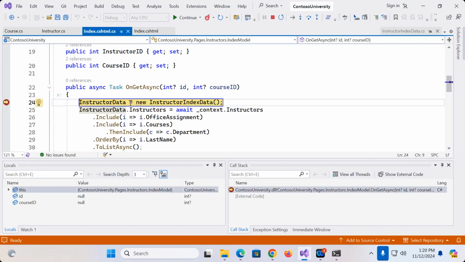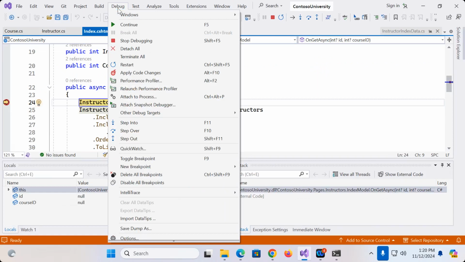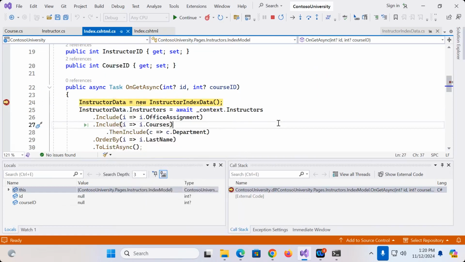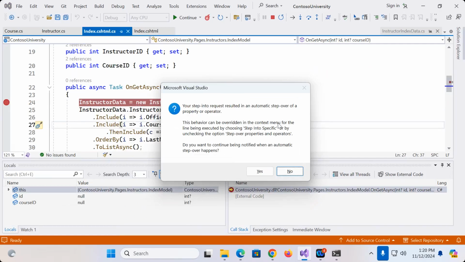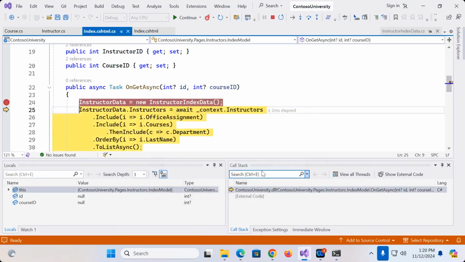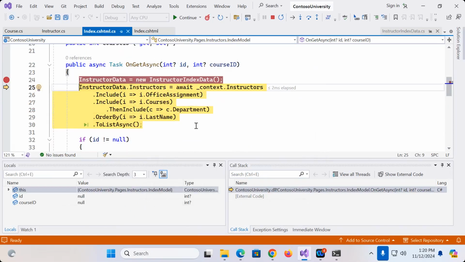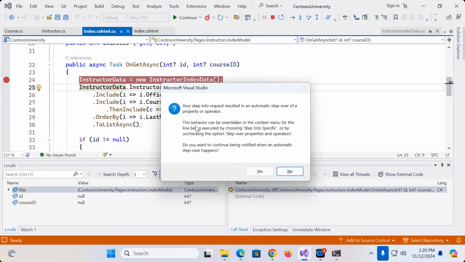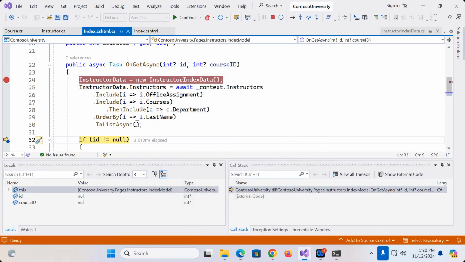Okay, we're here, creating that object for the index data. We're in this statement. We're now at this statement.